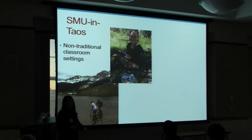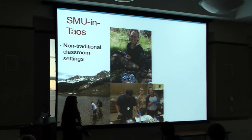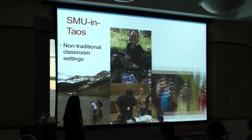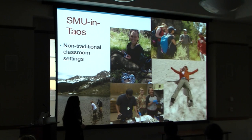So getting in there, getting yourself dirty. There are a lot of nature preserves around here. People can go and do this kind of sampling too. This is them back in the lab with Dr. Quicksall, learning to test everything with simple little kits and tests so they can analyze their water and their soil and classify it. This is Dr. Quicksall explaining about geology. And this is Rachel enjoying the snow. We were up in the mountains as well. So they have a good time and they learn a lot as well.